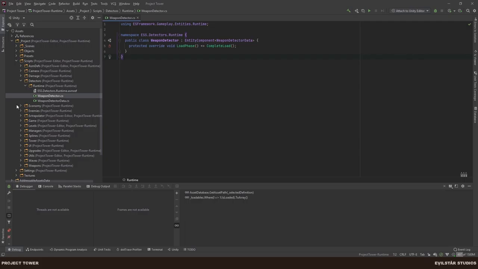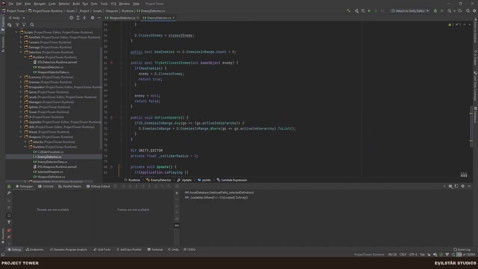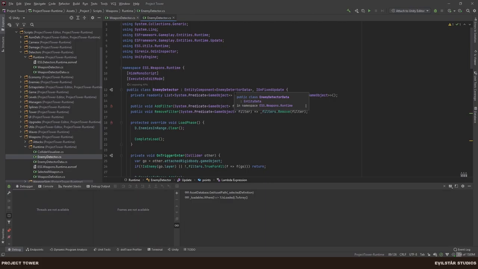But there is another thing which is called an enemy detector, and maybe it's here. I'm not entirely sure. No, it's not. So I think it's in the weapons. In the runtime, yeah, enemy detector. So we have this, and the problem with the enemy detector is that, I mean, it's not really a problem, but for the healer, we're gonna need both a way of detecting a weapon and detecting the enemies, and currently we can't use both, because of how the enemy detector is written right now, I can't have a weapon detector and an enemy detector on the same entity.